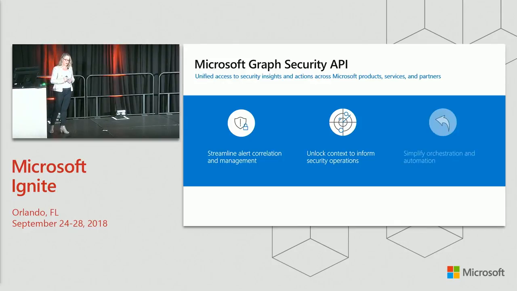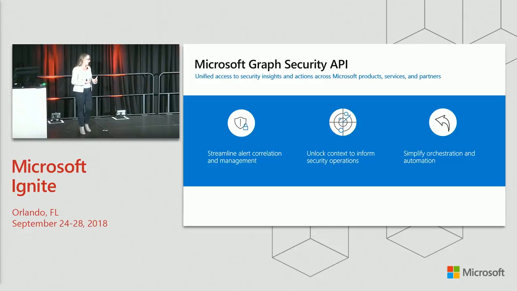And then the final pillar, key capability that the graph will enable is the ability to simplify orchestration and automation. So it provides the ability for developers to build investigation and remediation playbooks that call the Graph Security API to take action. And what's a bit unique about that is that action can be taken against a single system, but because we have this host of security technologies that sit behind the graph, it can also federate that request out. So just like it gets alerts from multiple security technologies, it can take action against multiple security technologies.